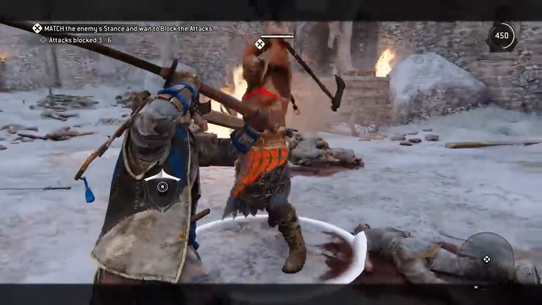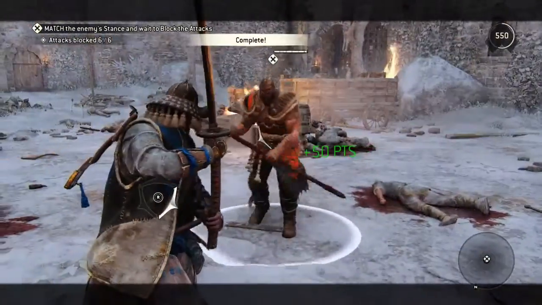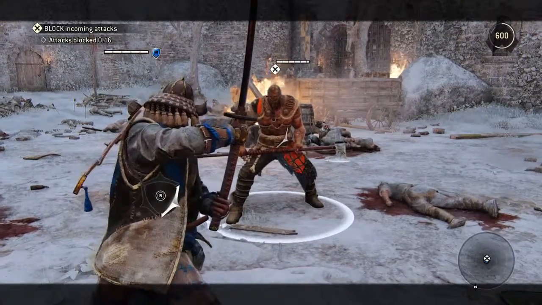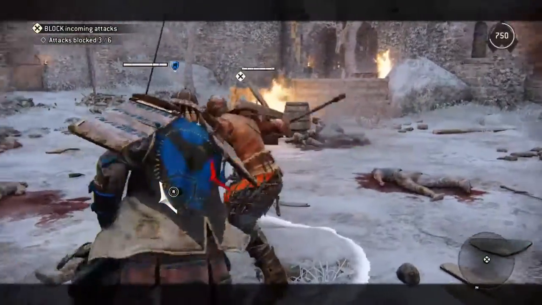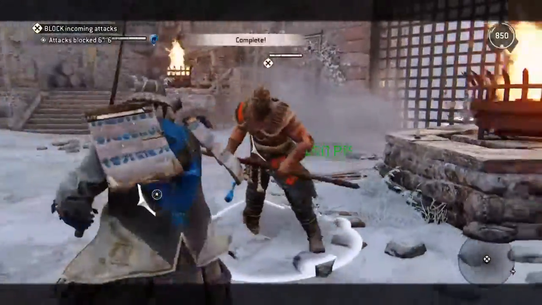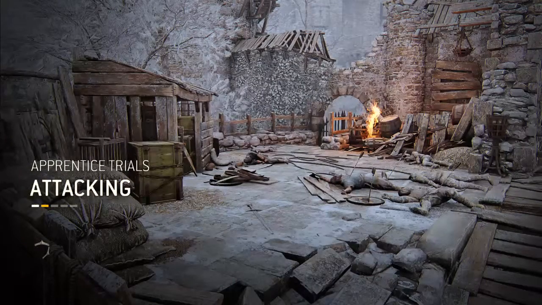Okay, this is probably going to be complicated. So you just hold up, you use the right stick to block, huh? Okay, so that was, yeah, tutorial. L2 lock on, right stick, you gotta match up. I'm gonna be awful at this game.